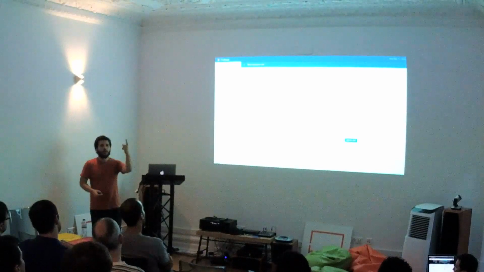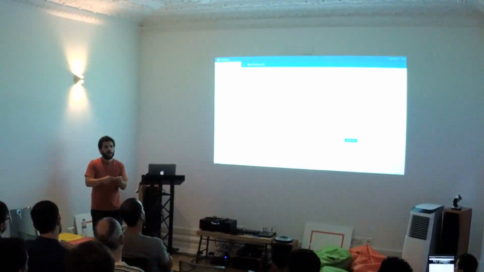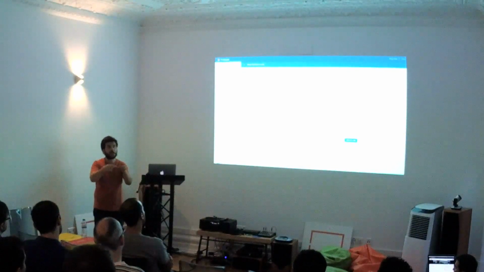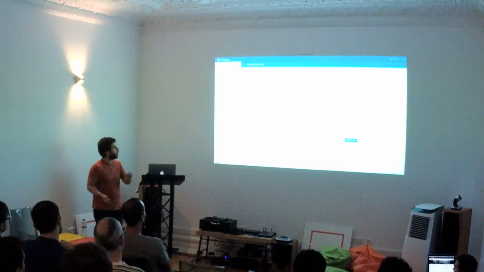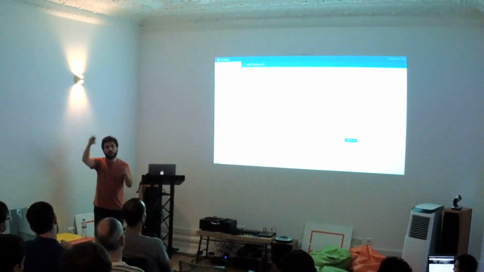This is like you have one link, and if the person is on iOS and has the app, it will open the app. If they don't have the app, you can send them to the iOS App Store.